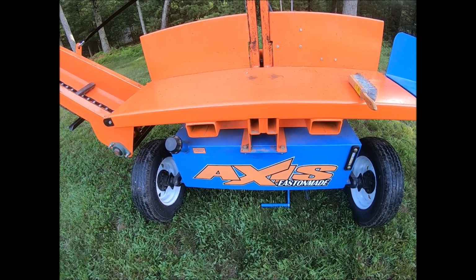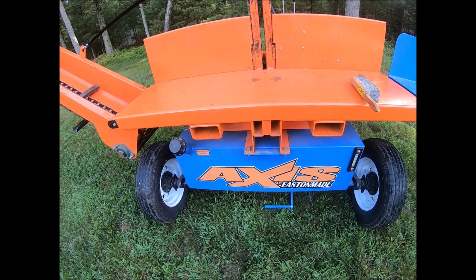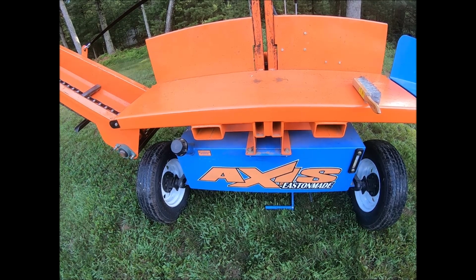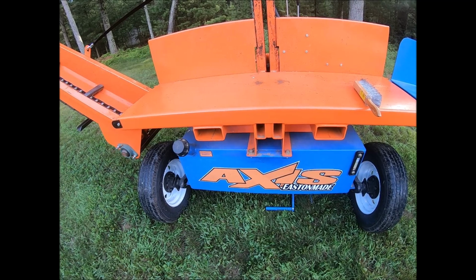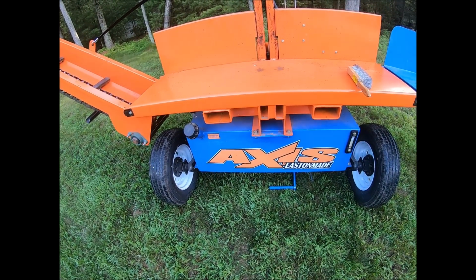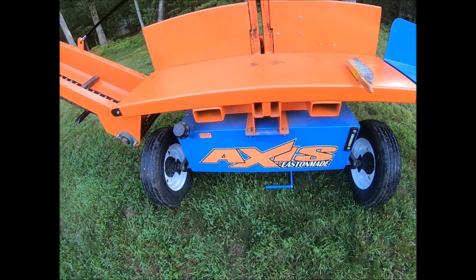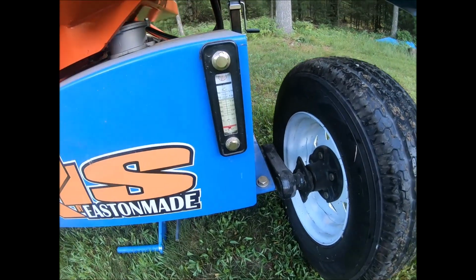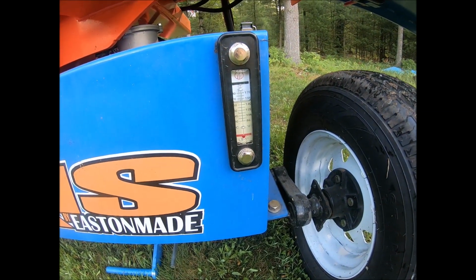My Coyote 4010 will not lift this. I tried, and even though it can lift 1,835 pounds, based on how high it has to lift, it just doesn't have that angle or have the height to pick it up. It does have a gauge for telling you the temperature of the hydraulic fluid.